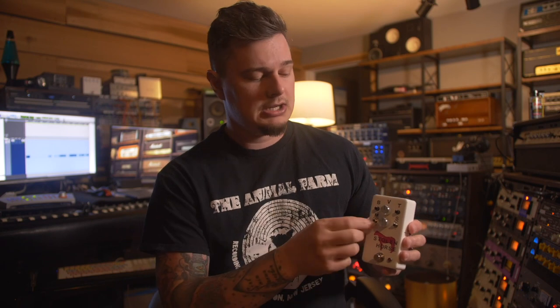You have a three-way mid selector right here. So you're going to go from scooped mids to flat sounding mids to a very boosted mid tone. And then right over here, you have your saturation. This is a two-way selector. In the up position, it's just going to be a very wide open tone. It's just going to sound very big. And then in the bottom, it's going to be a bit boosted, very mid focus. It's just going to really saturate your overall tone very well.